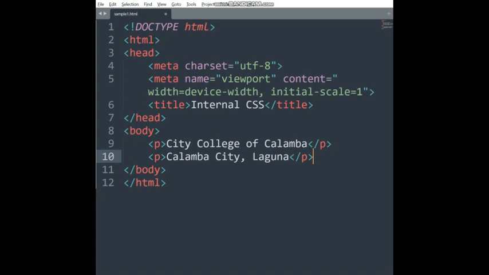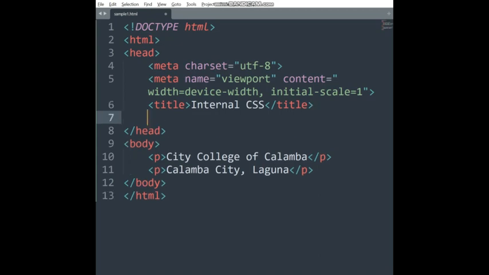Okay, so as you can see on my example, I have 2 paragraphs. If I wanted to change the property of such elements, all I need to do is to create a style sheet for that. Now, if you remember, I told you that all of the styles that we are going to put or to apply to our HTML should be inside the metadata of using the head tag, no?